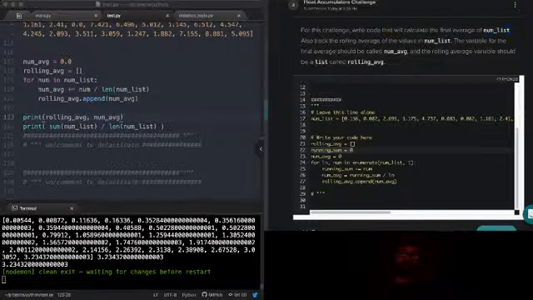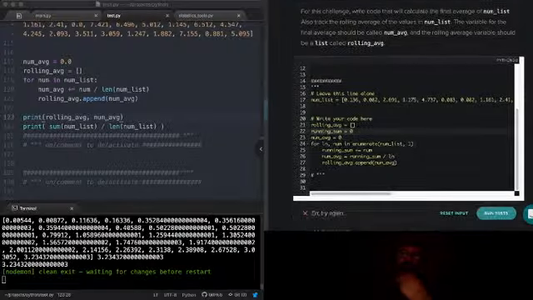Oh, that's really interesting. So it looks like I'm incrementing rolling sum, and this is actually taking the length and the num, and I'm enumerating the num list. Oh, that's interesting.